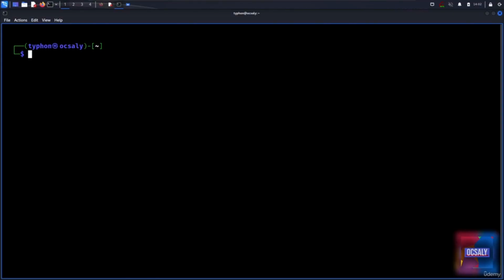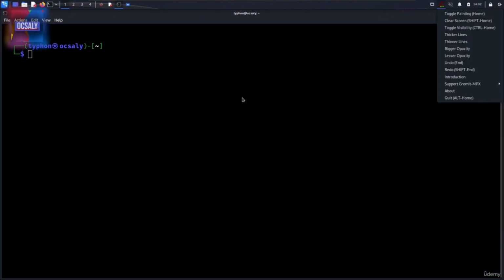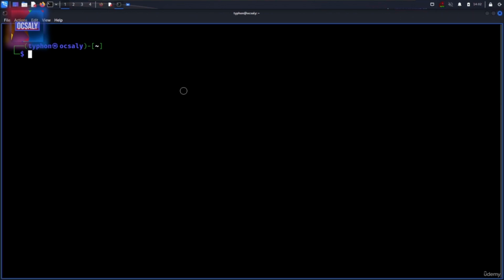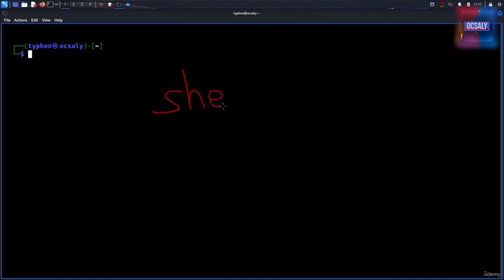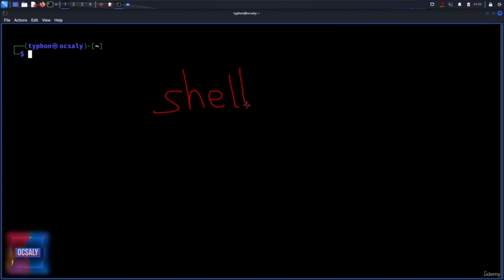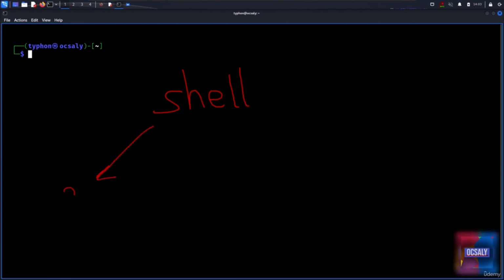That little prompt is produced by a program called the shell. Let's get our diagram here so we can write things better on screen. The shell is a user interface that sits between you and the Linux operating system. On the left side this is you, and here this is our famous penguin.